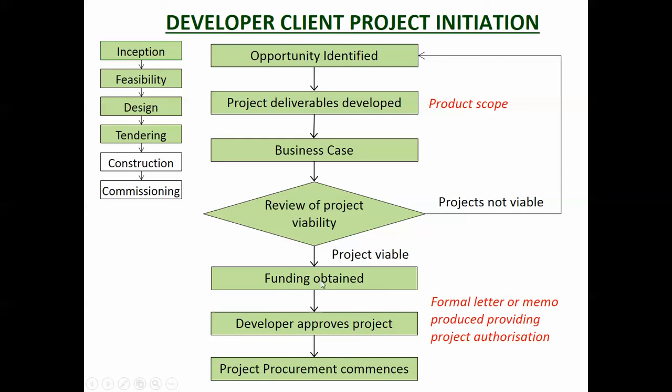If the project is viable, they'll have to obtain the funding. That might be that they have funding internally, so they've got it sitting in their own bank account, or they go to the bank and the bank provides them a loan, which can be millions upon millions of dollars, which they'll pay back when they sell off the land that they're developing. Or it could be that they've got a partner, a financial institution who partners with them and takes part of the profit. So the difference would be that with a bank, you pay them back what you owe them. If you've got a partner, then they share in the profits and they share in the losses too.